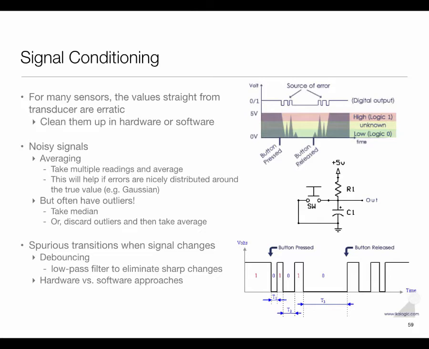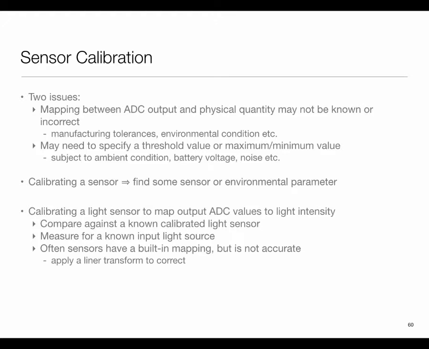So every sensor has these issues, and you have to design a combination of some measure at the hardware side, but usually at the algorithm side. Sensors need to be calibrated. What that refers to is that, remember, a sensor is taking a physical property and converting it into an electrical value, and then we digitize it and get a number. For the moment, let's assume that the final step, taking voltage or current and digitizing it, is well done. But the first step, physical property to a specific voltage value, depends upon how good the sensor is, and multiple sensors from the same manufacturer made at the same time may behave differently.